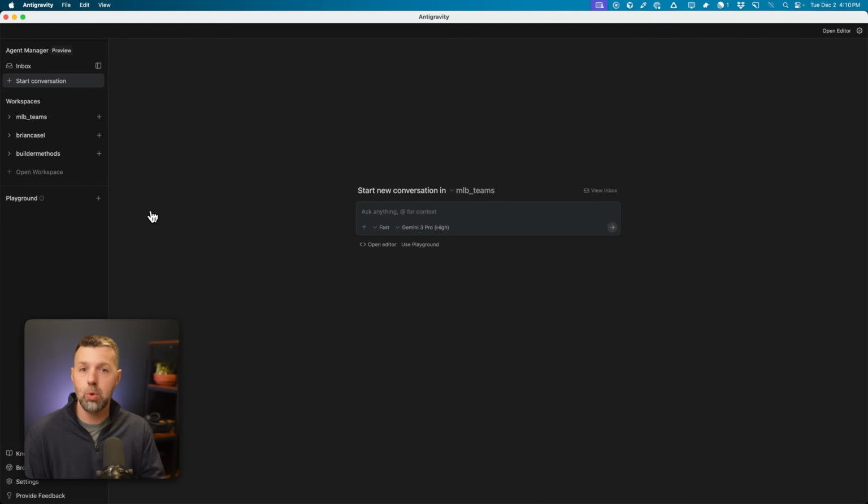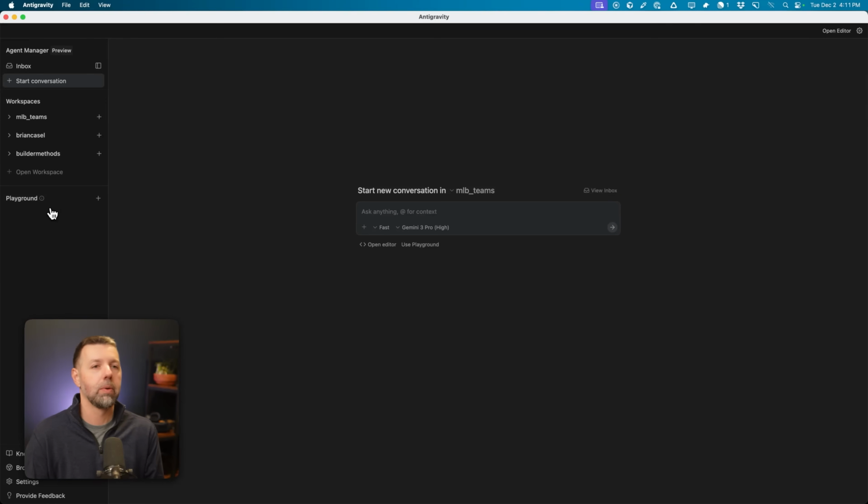But one other new concept that I really like about what Antigravity is proposing here is this idea of the playground, because this really matches something that I do almost every single day, which is quickly spinning up new, often temporary projects to use as demos or to test something out, but not really a project that's going to turn into something, or maybe it will.